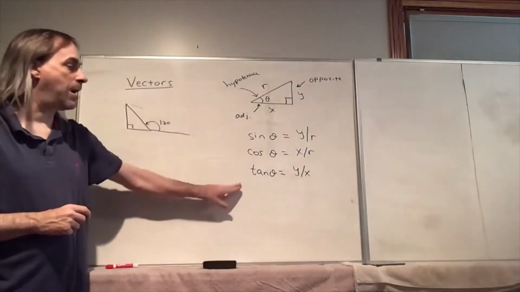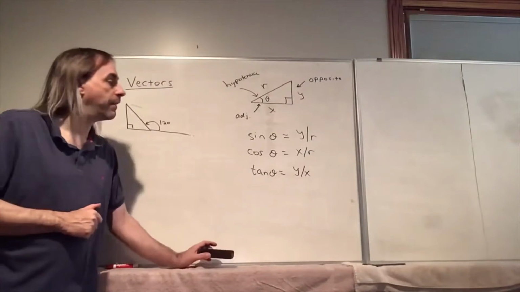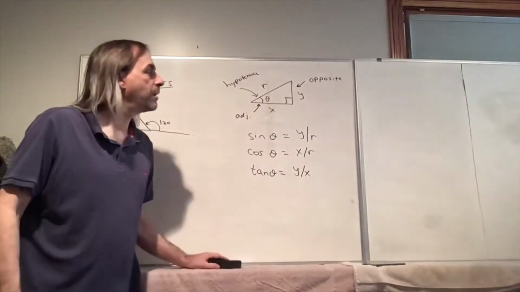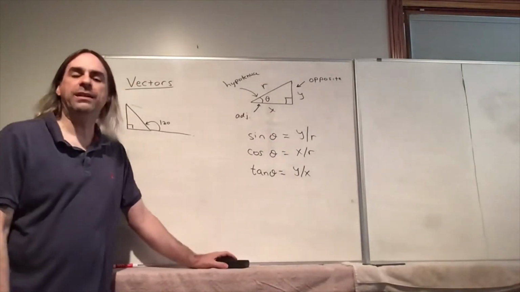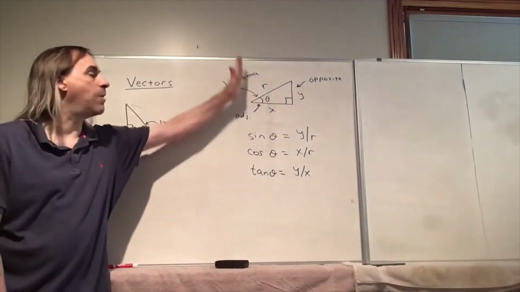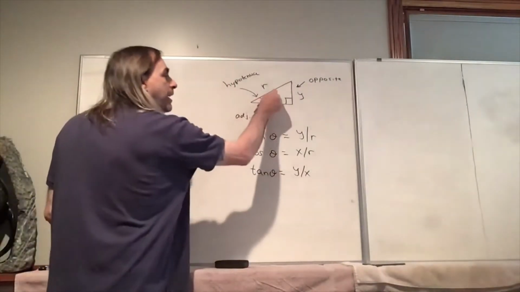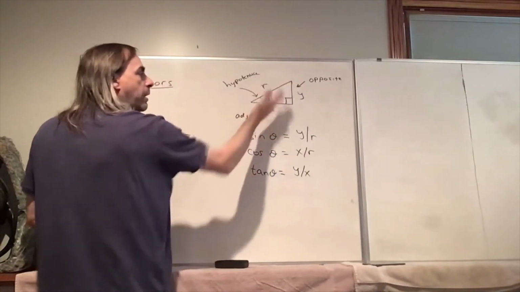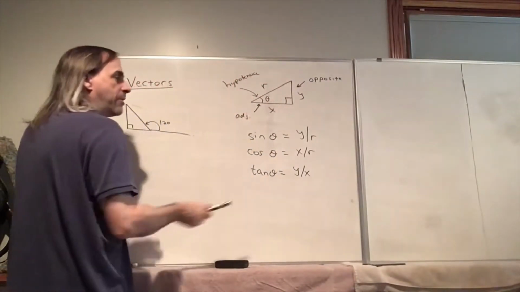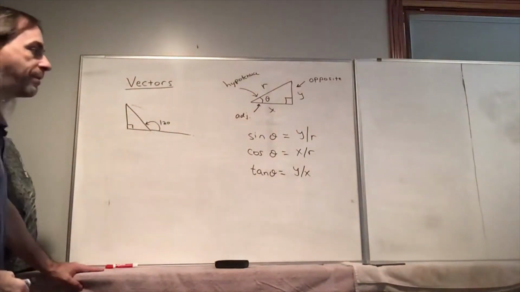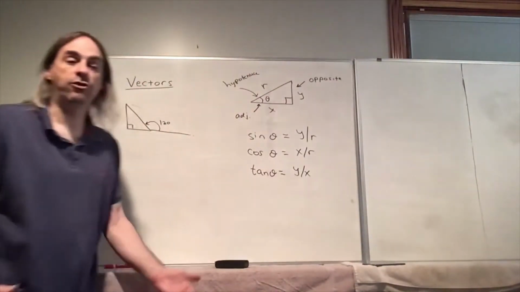I guess another problem with defining functions like this, in terms of triangles, is what if theta is 90 degrees? We don't have a triangle anymore. It just becomes a vertical line. If you picture this angle increasing, this one keeps moving over and growing, and when you reach 90 degrees, we'll just have a vertical line. So how can we even deal with that, when we don't have a triangle anymore?